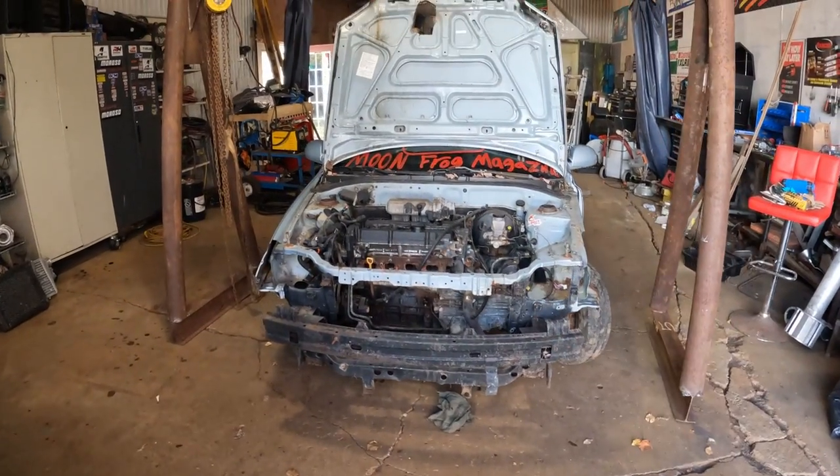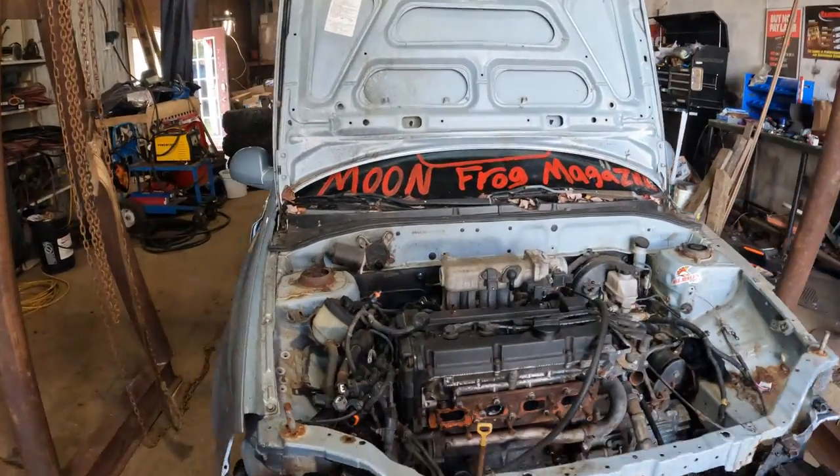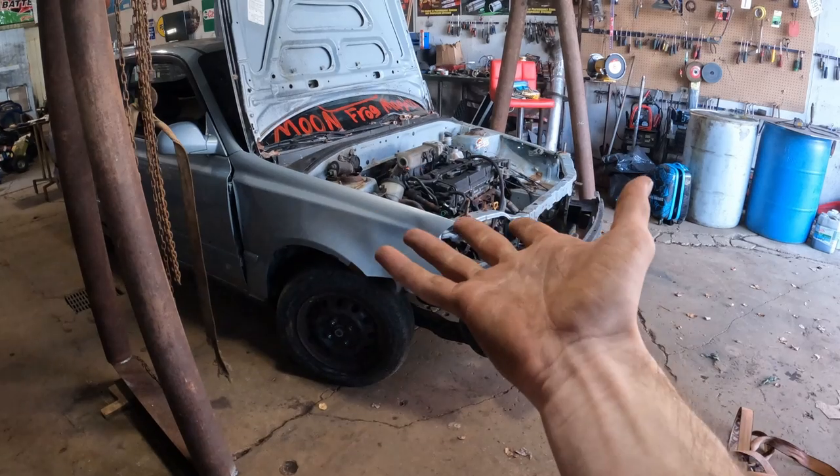Car's in the garage. We got it under the gantry. She's all set up. So now, let's get the engine pulled out.